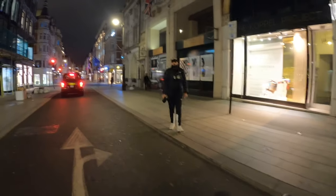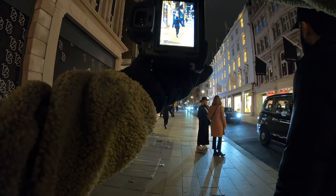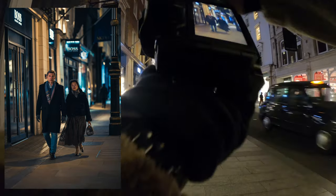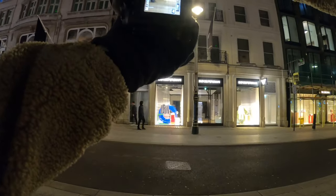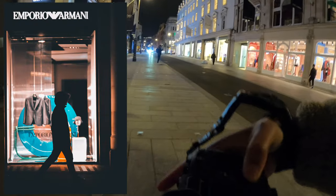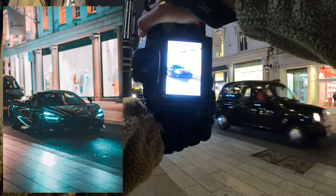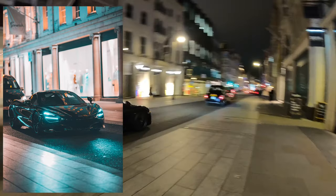What can I say, man? What can I say about this lens? Another Taycan. Fucking no, man, another one. I'm busy. I'm too cropped in. I caught it.